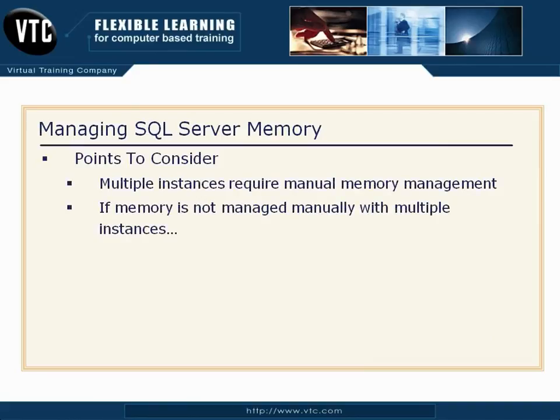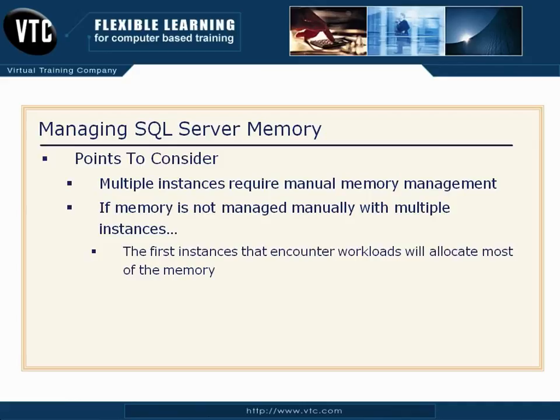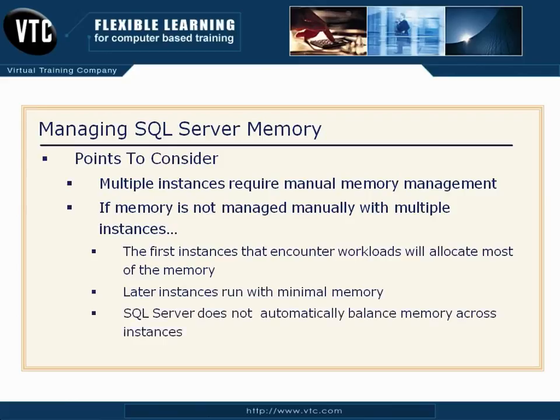If memory is not managed manually, then the first instance that really starts to run and get a good workload gets all the memory. Then later instances run with minimal memory until the first one gives it back, and then the later one gets busy in the right order and goes and gets some memory. Okay, SQL Server does not automatically balance memory across instances. All right, so if you're running multiple instances, you need to get your hands on managing that memory.